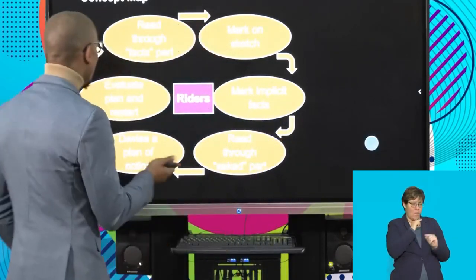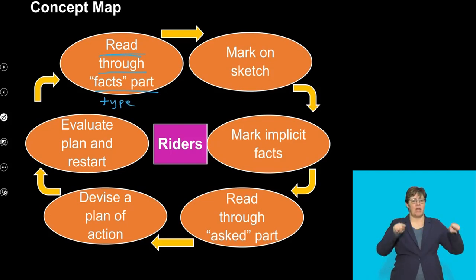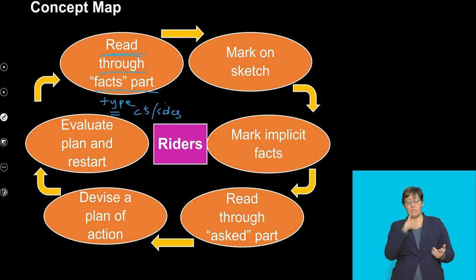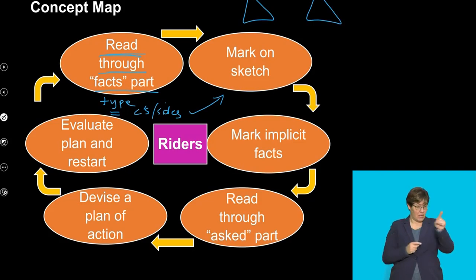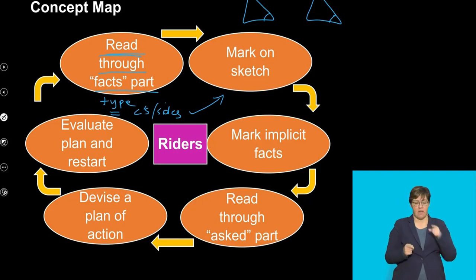So remember, what did we say? We said firstly you must make sure that you read through the facts part, right? The facts part will be maybe the type of triangle that they told you, or they are telling you about equal angles, or they are telling you about equal sides, right? So those are the facts, and then you turn those facts into part of the sketch that we have, right? So if they said in this triangle and in that triangle there are two equal angles, you will then do this and say that and that are equal, right? You are told. And then you go to the implicit facts.